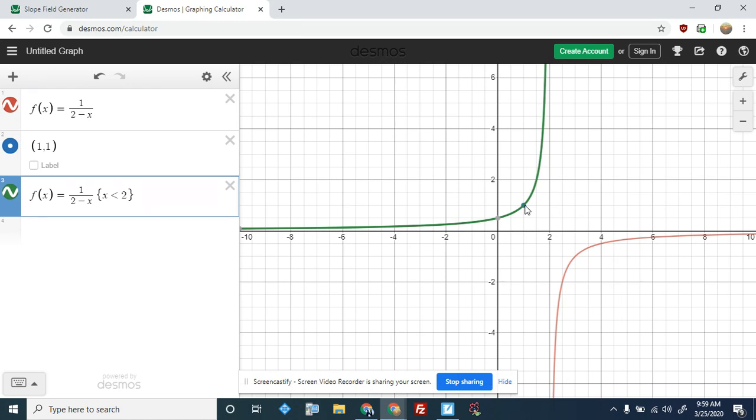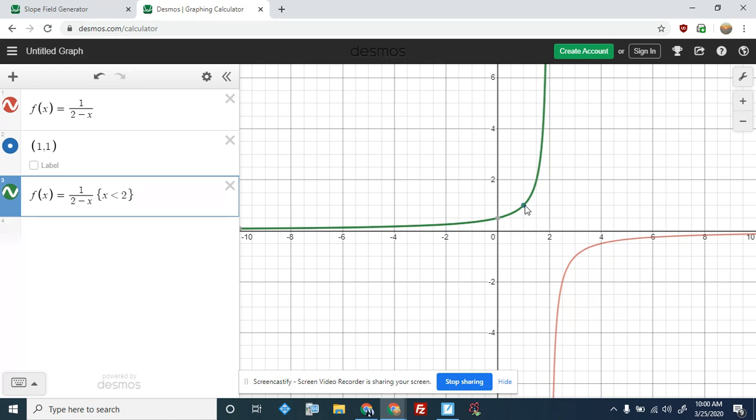So long story short, and it's not the greatest explanation, you can't jump over spots where a function is undefined or where a derivative is undefined. It has to do with the fact that the derivative is a limit, which is a two-sided idea. I don't really want to get too much into it other than you just can't jump. So if you have a function that has branches separated by asymptotes, you've got to figure out where your point is, put it on that branch. Oh, it's on this branch, and then state that interval.